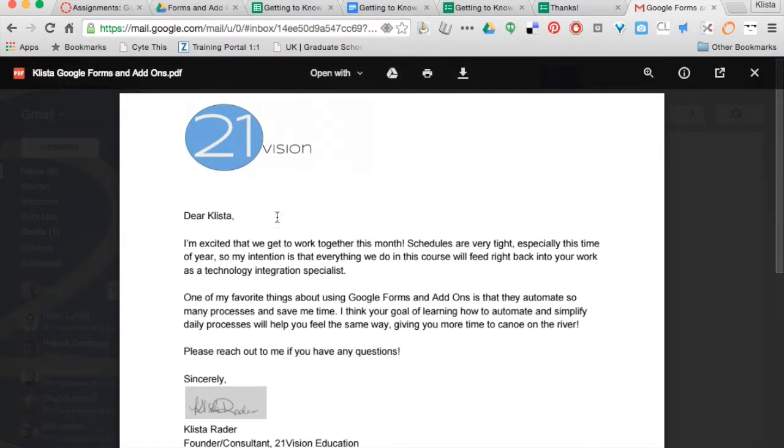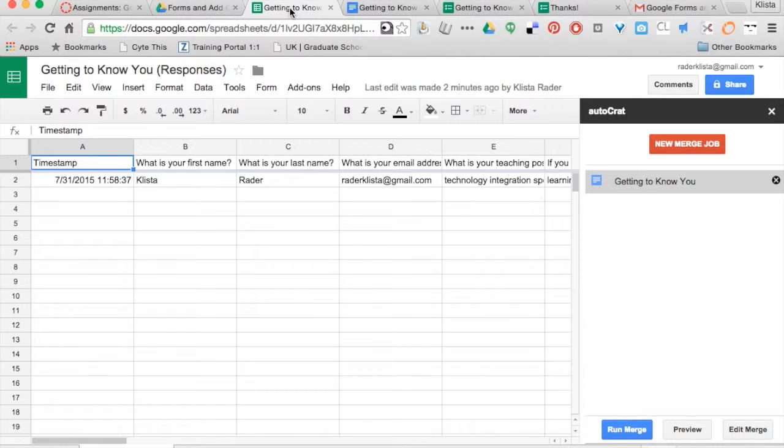Keep in mind that each time you get data in this, you will want to run that merge again. So it might be a good idea to set some notifications so that you know when it's time to go in and run that merge so people can get an immediate response. And otherwise, this is a tool that you can use in many, many different ways with parents, with administrators, with students, and I think that it will save you a lot of time and help you communicate.